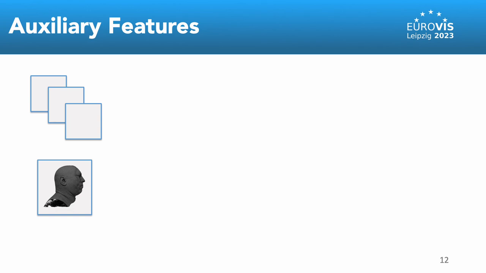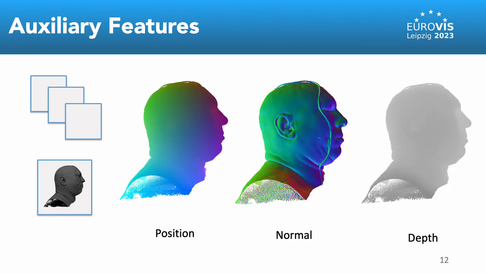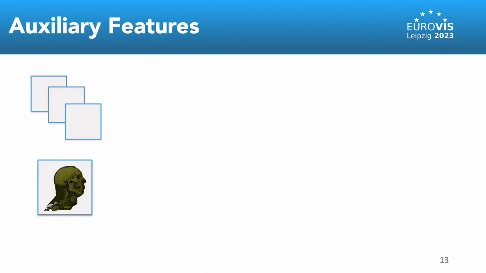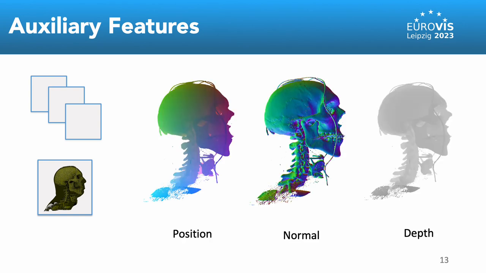We propose to use three features corresponding to the position, normal and depth at the first interaction event as our first set of additional features. The normal is calculated based on the gradient values. Similarly, we also consider the same features corresponding to the position, normal and depth from the second interaction event where the scattering effect is modeled.